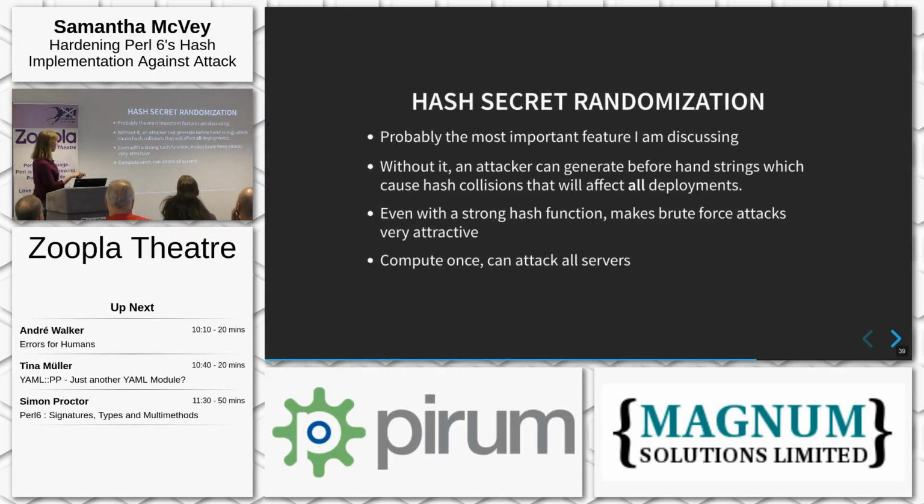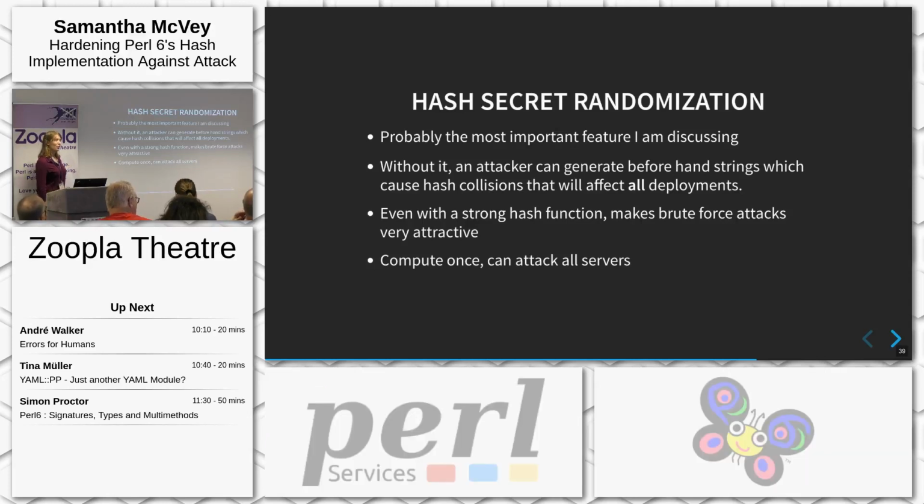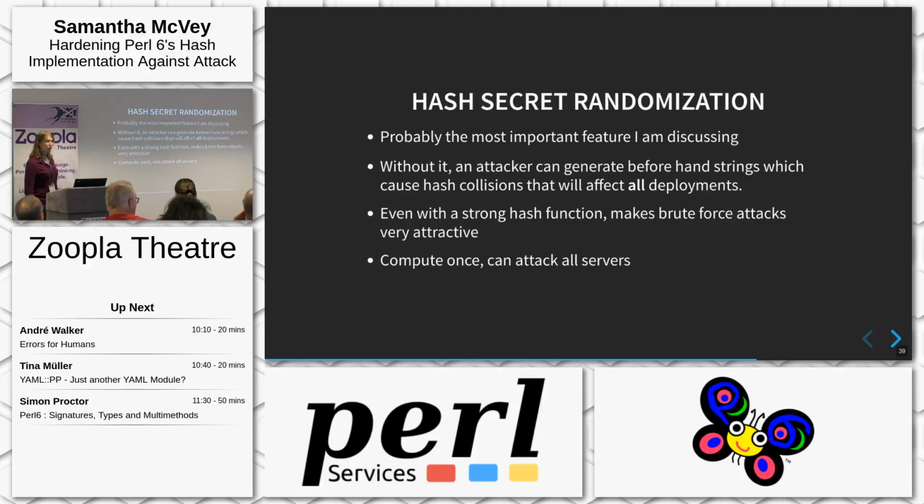And so the hash secret may be the most important feature that I'm discussing here. Without it, essentially, maybe it was 2001 or 2002 that Perl 5 randomized. It was late 2003, I remember where I was working at the time. 5.8.1 tried it first with the Arco, and that had problems. 5.8.2 introduced the rehashing, which solved the initial set of problems, and then he figured out how you could exploit the rehashing mechanism about 6 or 7 years later, and then we removed it and went for full randomization, which we should have done much earlier.